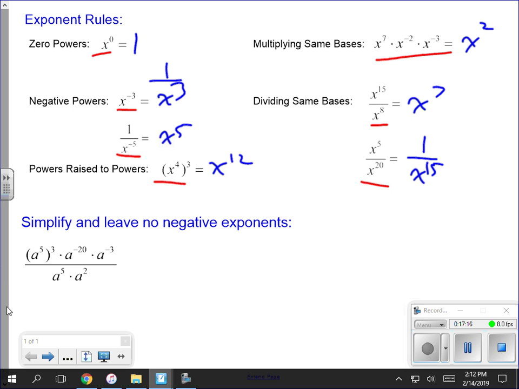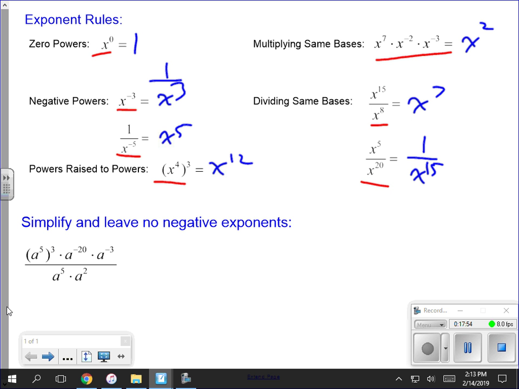Now, we have here one last example. And this is an example that will help you on your skills test. Simplify it down. I have a's to a bunch of powers. I should be able to bring that down to a to one positive exponent by following these rules. Don't do it all at once. It's very difficult if you look at it to do it all at once. It looks, oh my God, it's overwhelming. But if you break it down and do it part by part, it's a piece of cake.